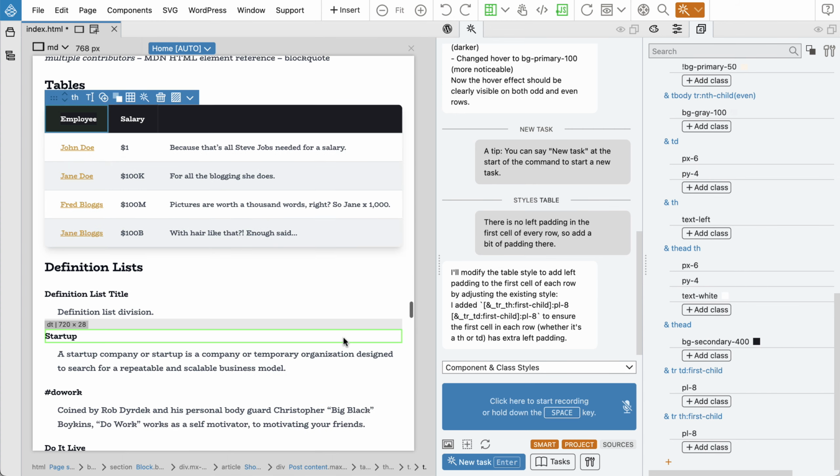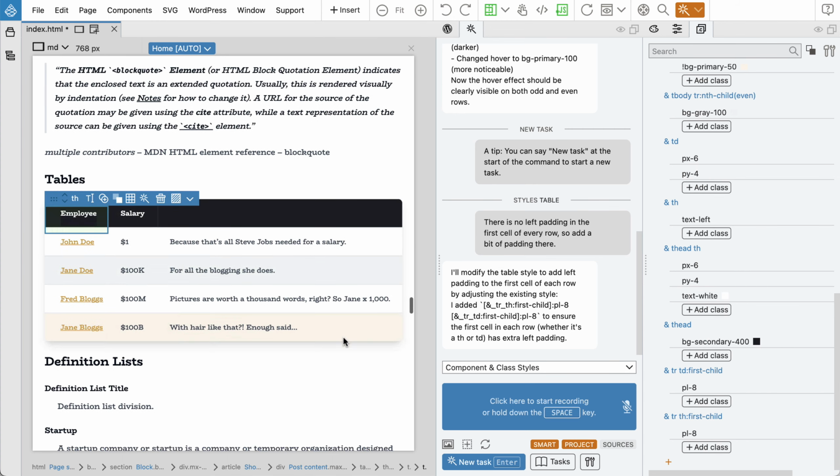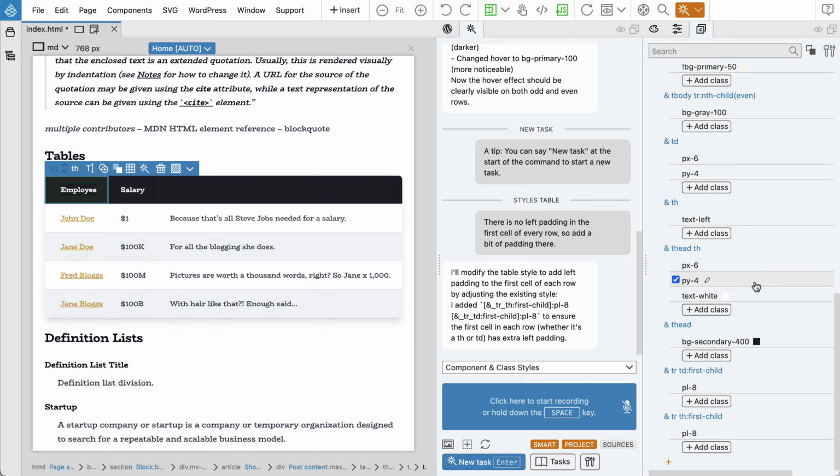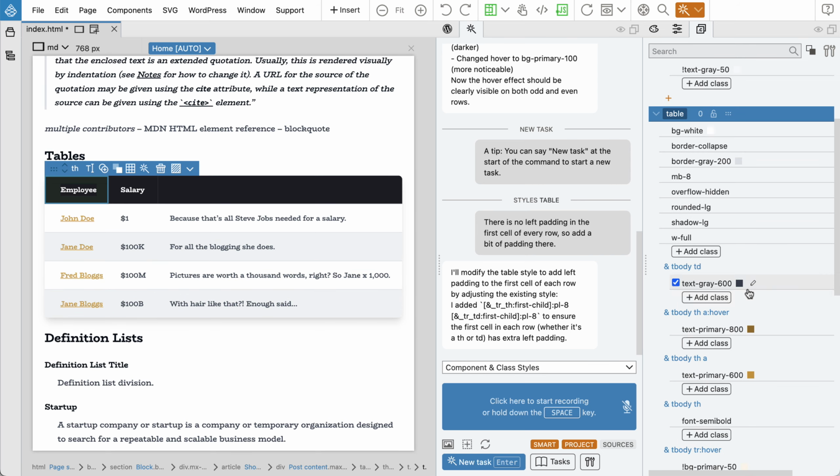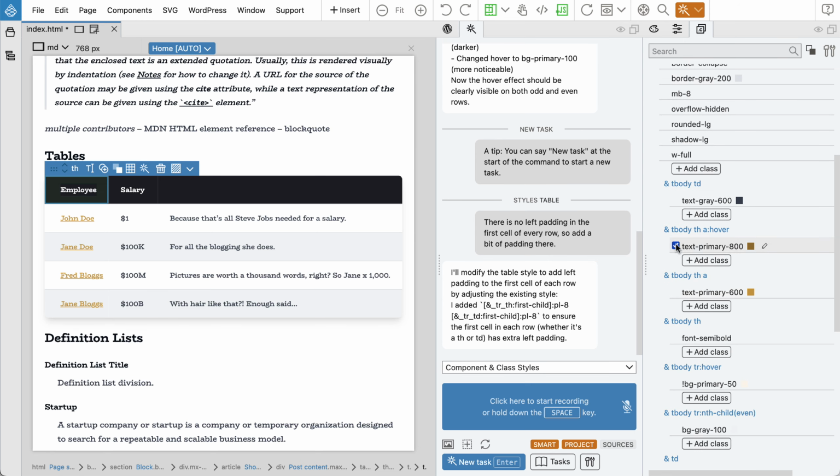Okay. And maybe we don't want to change the link color, we just want to use the default. So we can find it here, and we simply disable these colors and we will use defaults. So now let's save and export.